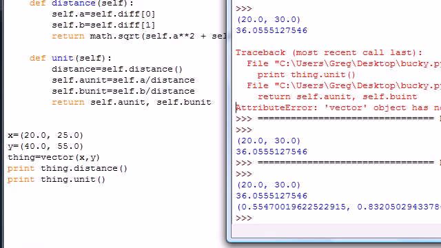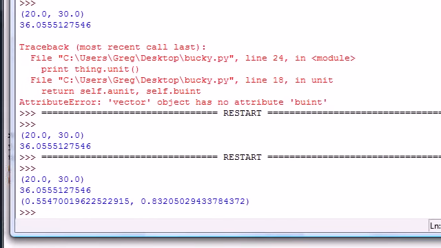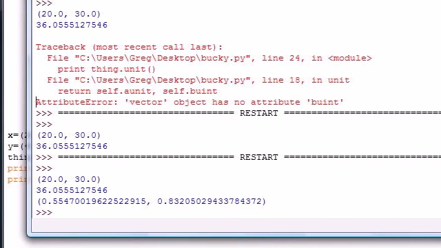So for now, that's your quick tutorial on unit vectors. Again, these are going to be extremely useful. You cannot program 3D graphics if you don't know what unit vectors are. And in probably a few tutorials from now, we're going to be developing 3D graphics for our game. And if you don't know what unit vectors are, you're not going to be able to add that 3D dimension. So this is very important.